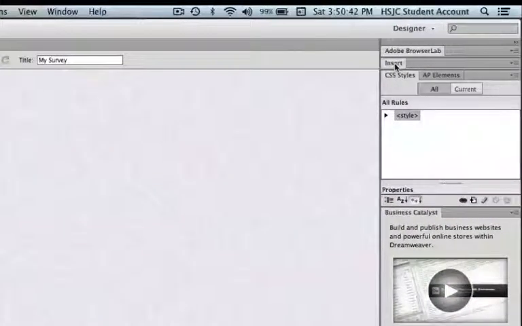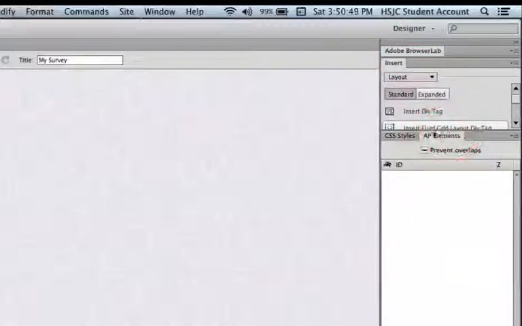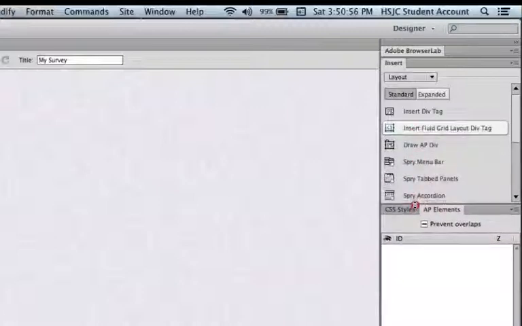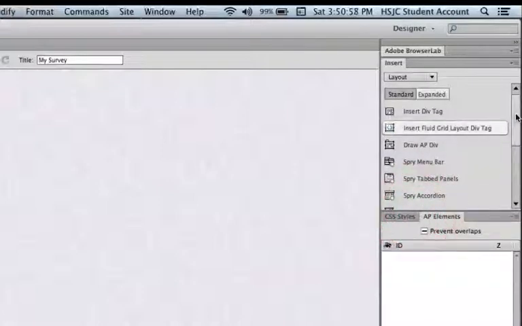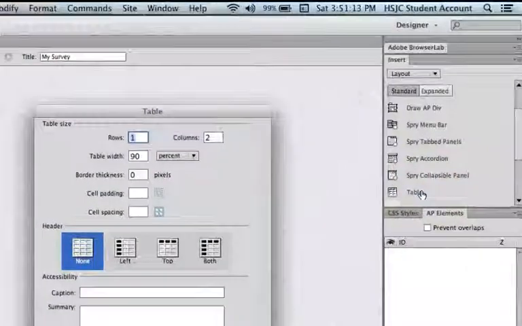Okay, I'm coming over to where it says Insert, and I'm going to double click because I need to see that area. And I'm going to get my little up and down arrow, click and drag down a little bit because I need to see more area here. What I'm looking for is kind of interesting to me, because at one point in time Table was at the top of the list. It's been demoted way down to the bottom of the list.